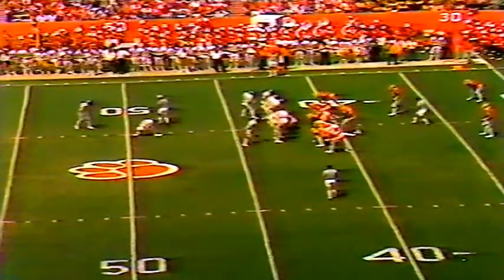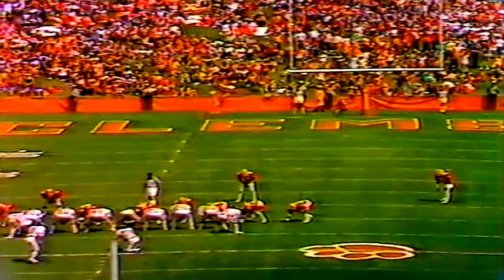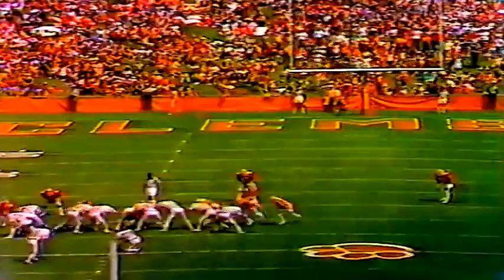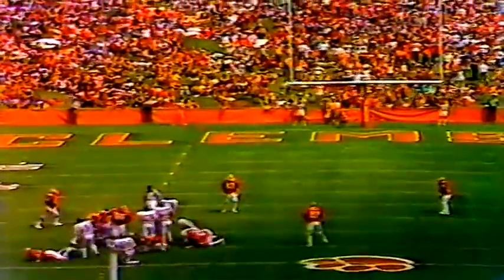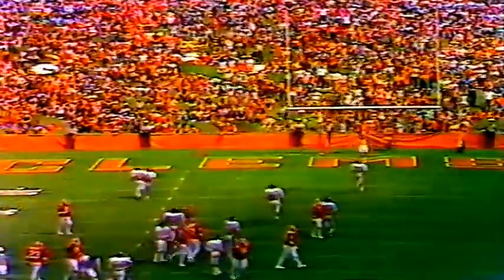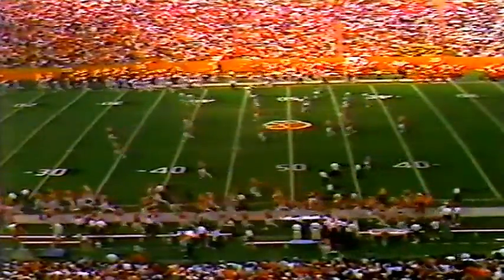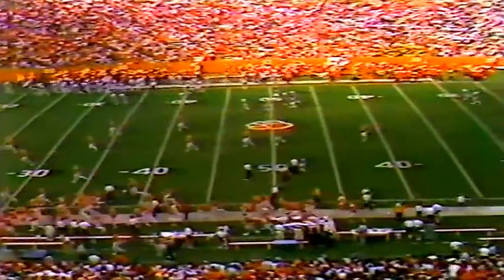Well, Clemson doesn't believe they're going to try this. Nobody's back there. They're playing a normal defense. Yep. There's the spot. He does kick it. He gets it high, but not nearly far enough. It's going to fall short about 2 yards into the end zone. And we have reached the end of the first half of play here at the Valley this afternoon. After the first half, the score, Clemson 17, Wofford 3.